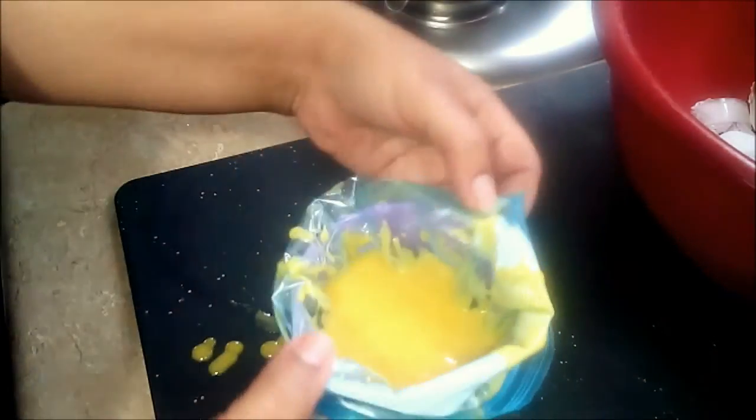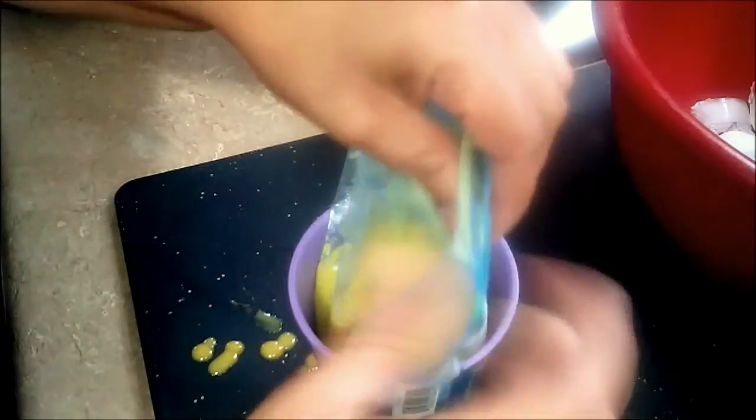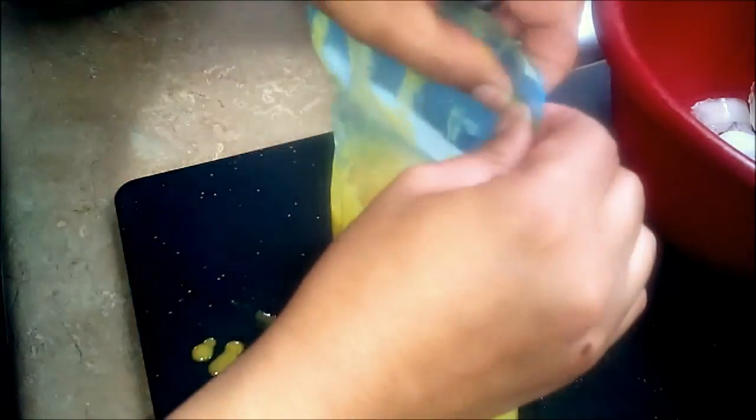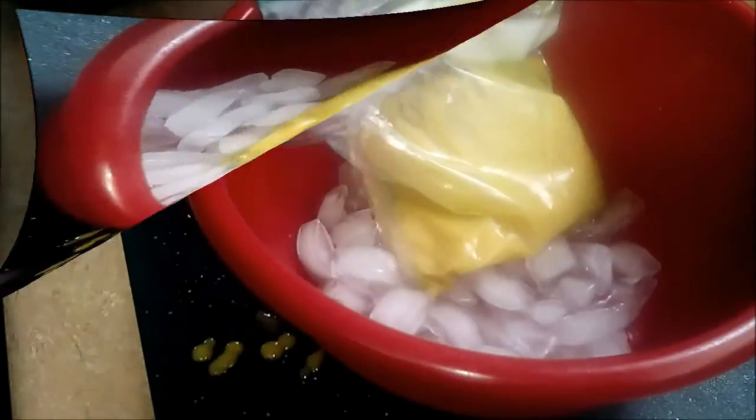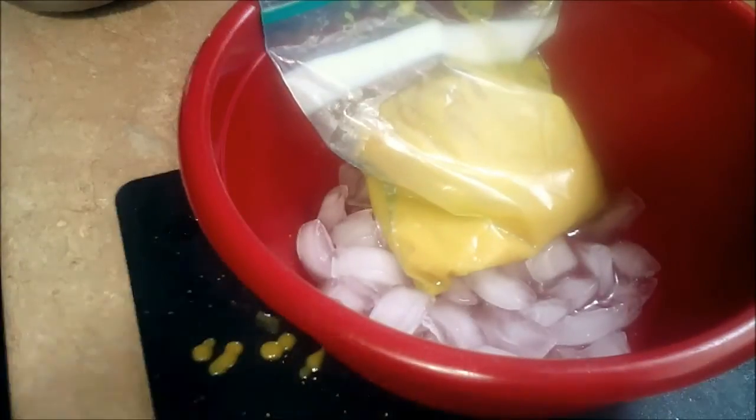Yeah, so here I've got it in my little cup in the bag, and I'm going to put it in the water to make sure that it's cold. And this would last up to 5 days, but once you use it as a filling in anything, then it will be only 3 days.